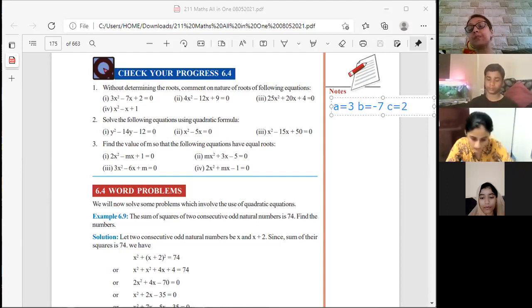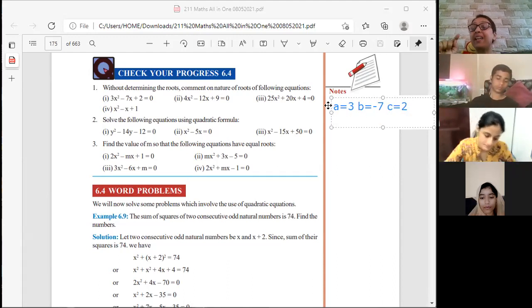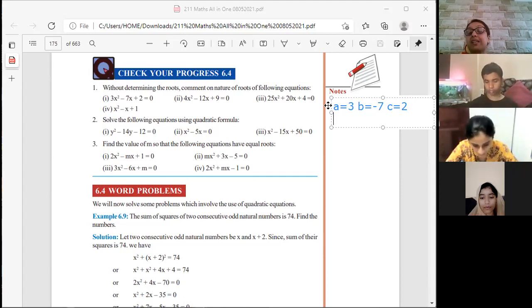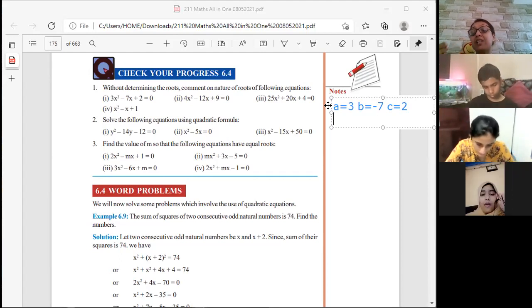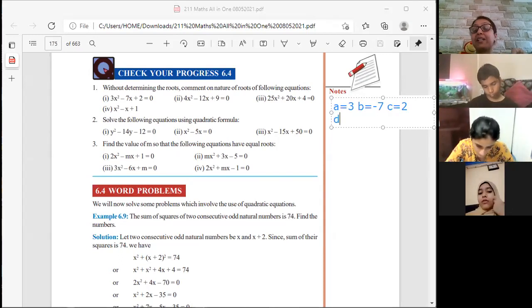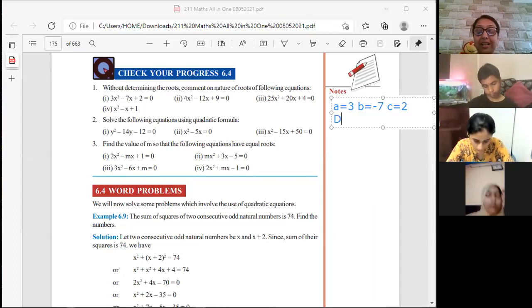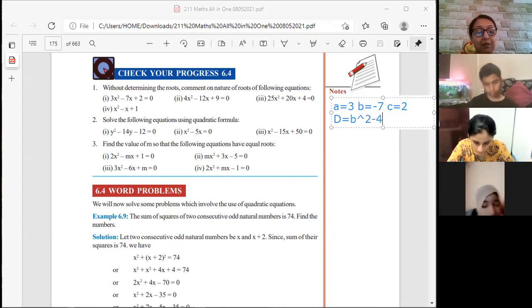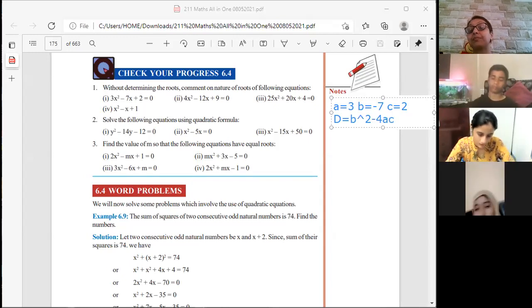2. Yeah. Okay. Now I need to find out the D first to know the nature of the roots. Because I just explained to you, if D is 0, then this. If D is less than 0, then this. If D is greater than 0, then this. I have explained to you the nature of the roots. So to find the nature of the roots, first thing that I need to find is D. What is D? I already told you, B square minus 4AC. Do you agree?